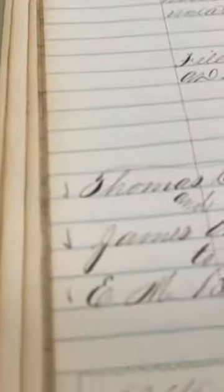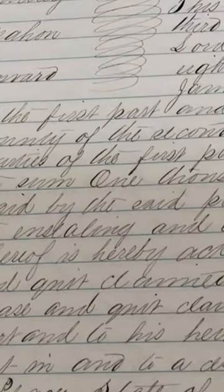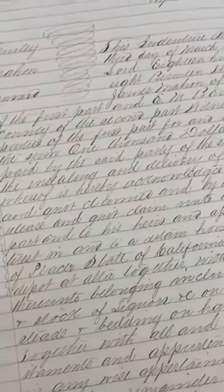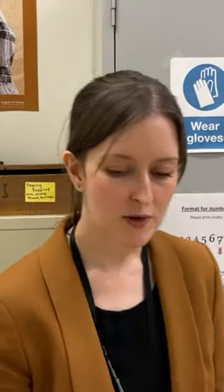So moving to looking at our deed records, here is the deed transaction where E.M. Banvard buys the depot buildings in Alta, which include the beds, bedstands, and bedding on hand, which I believe would have been considered the hotel portion of the depot buildings at the time. We also have newspaper accounts of the Banvards operating the Banvard Hotel or Alta Hotel. So we know at this time that they were operating it. So sometime later, here I've pulled a district court case file.